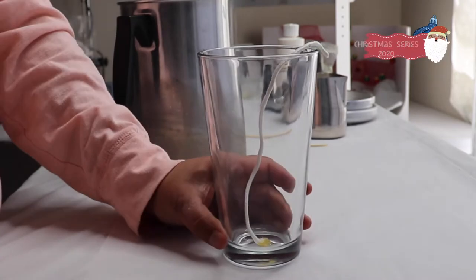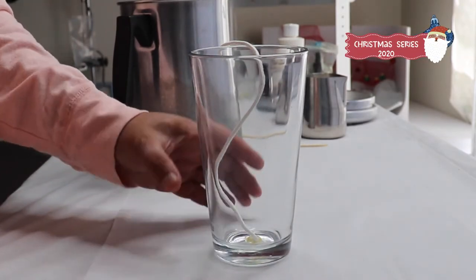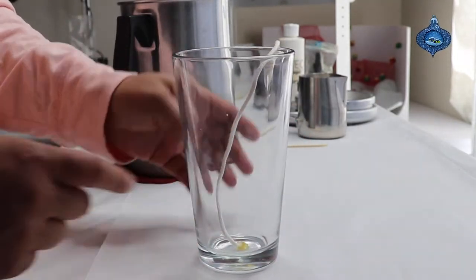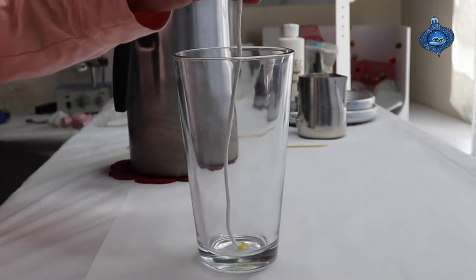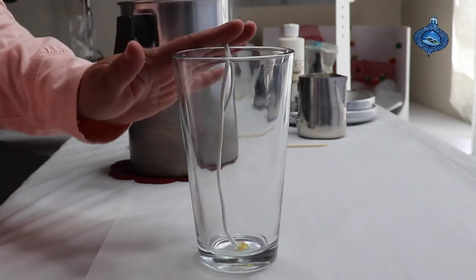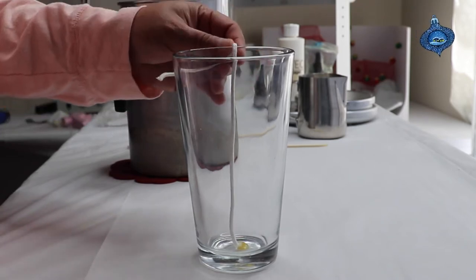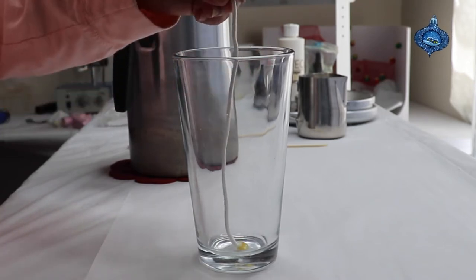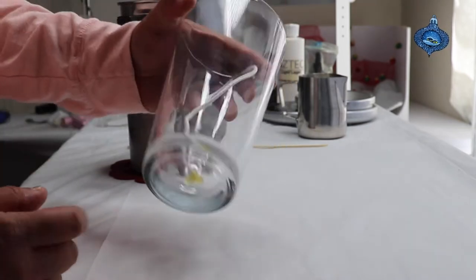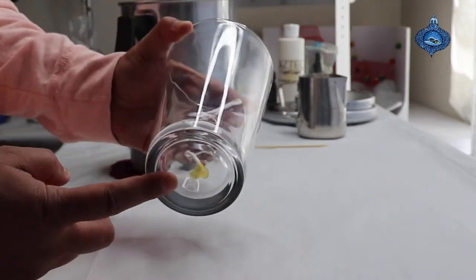Here I have a pint that I found in my cupboard. You want to use something without any labels or emblems. I have a four-inch cotton wick — this is not coated. You don't want to use anything coated; you can use cotton or zinc. I didn't have a zinc that was tall enough, so I'm using this cotton wick. I didn't have a little doodad to put it on the bottom, so I just did it with hot glue.